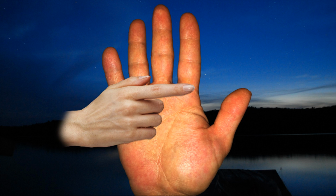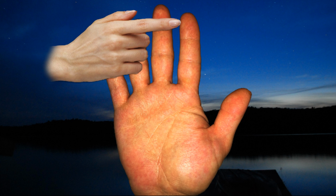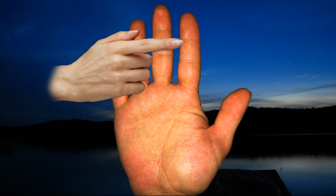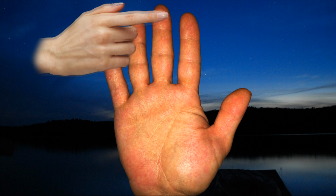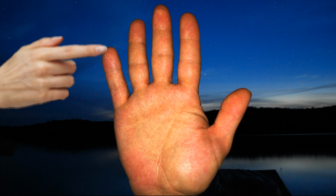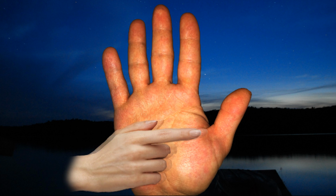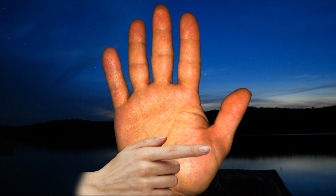That index finger, now, let me explain to you the names on these fingers. Palm reading is about 2,000 or 3,000 years old, and they went through and they named all places in the palms and in the fingers. They usually named them with Greek gods' names. So that index finger is called the Jupiter finger, and the middle finger is the Saturn finger, and that ring finger is either the Sun finger or the Apollo finger, and the little finger is the Mercury finger. And then they named places in the hand also. That space between the heart line and the headline, that's called the Mars area. And that big pad right at the base of the thumb, where it says sexual libido, that is called the Mount of Venus. Venus, goddess of love. The other places in the hand aren't important.